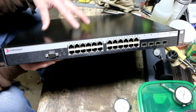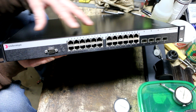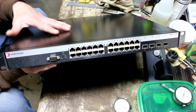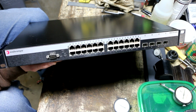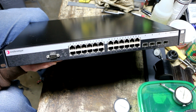But now that I've started to look into them a little bit more deeply, I realize that these are way above my pay grade. That this is way overkill. For starters, apparently my router, not the wireless router, my modem that's supplied by the cable company that supplies our internet.